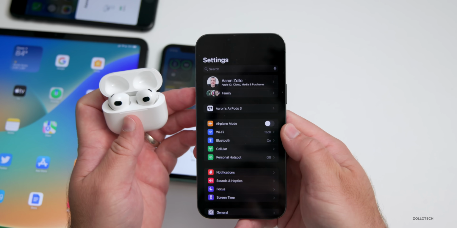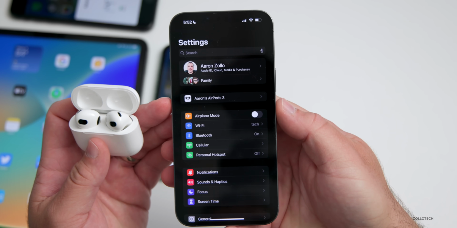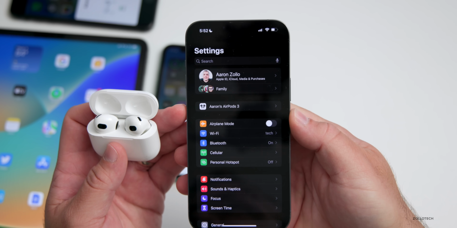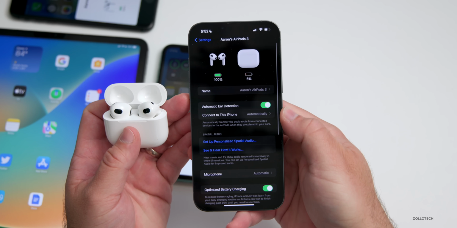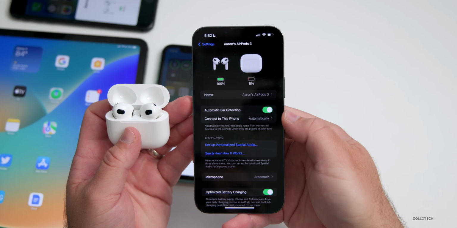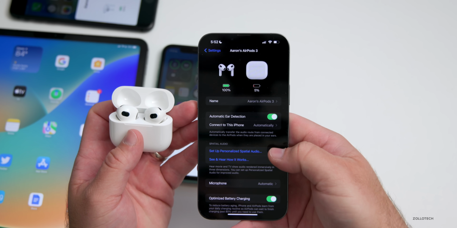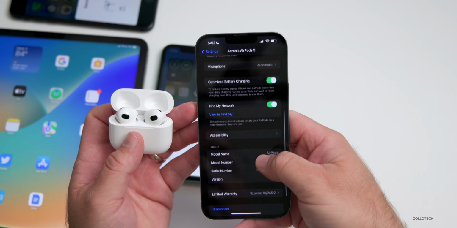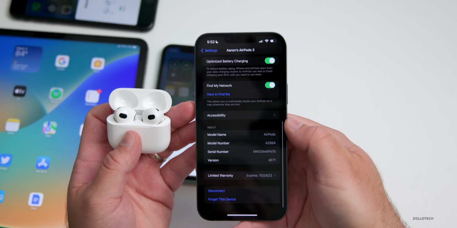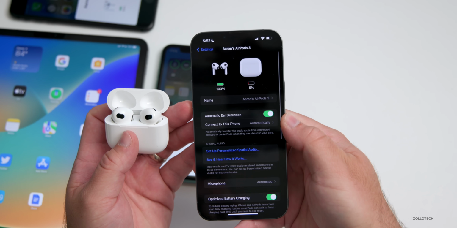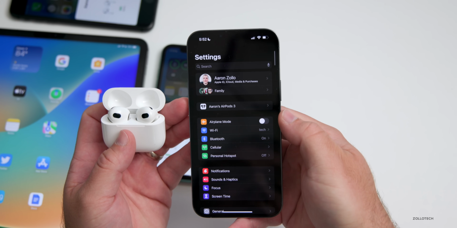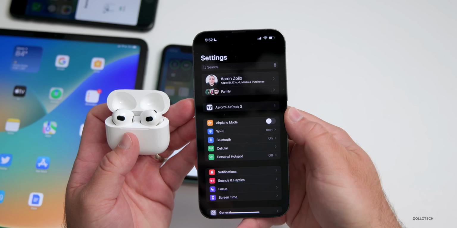I'll do that a little bit later, but also we have a new option here that appears under your name in Settings when you have AirPods connected. Tap on that and you can see your AirPods. So you have everything from automatic ear detection and all your settings, your battery status, microphone, Find My, and more. You have all of those things here, and it makes them very easy to use. Something that they've added, hopefully we'll have the update option when updates are available as well.